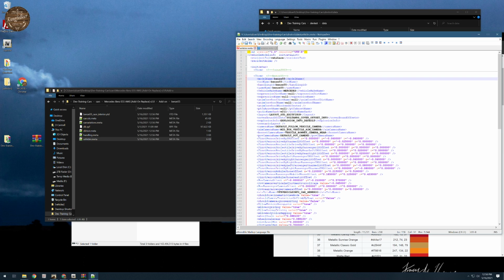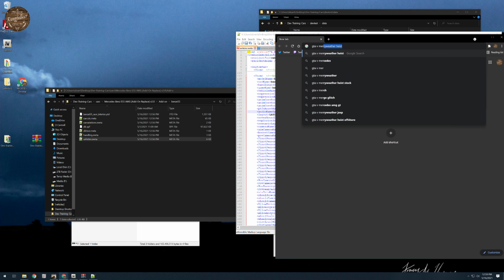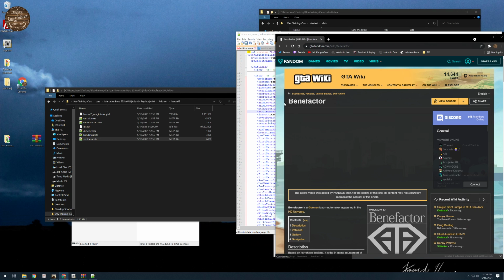Vehicle name Mercedes, that's fine. The audio hash. We're not using that one. We have to find a car we want this to sound like that's already in game because we're not importing the audio because it's much more difficult to stream and everybody doesn't need it. It's just for special. I don't even know if it works, by the way, on 5M efficiently. So GTA 5 Mercedes. Whatever it sounds like. Benefactor. So that's fine. We can use that sound.